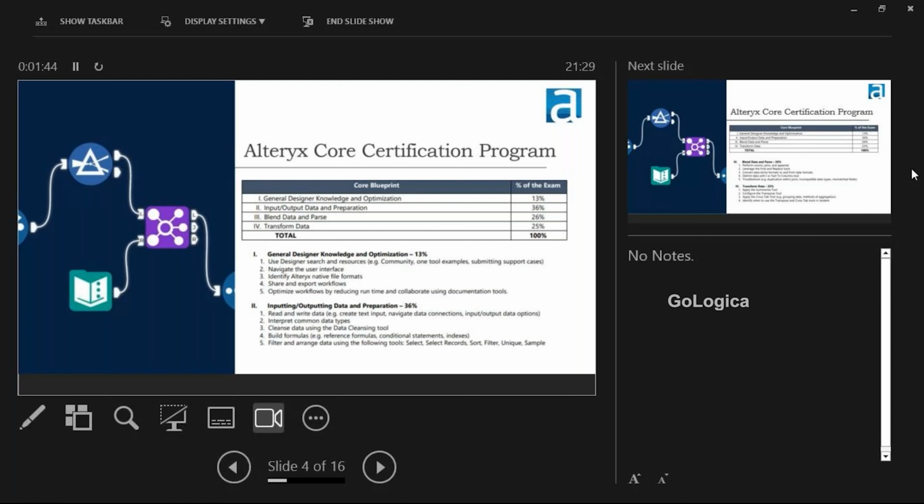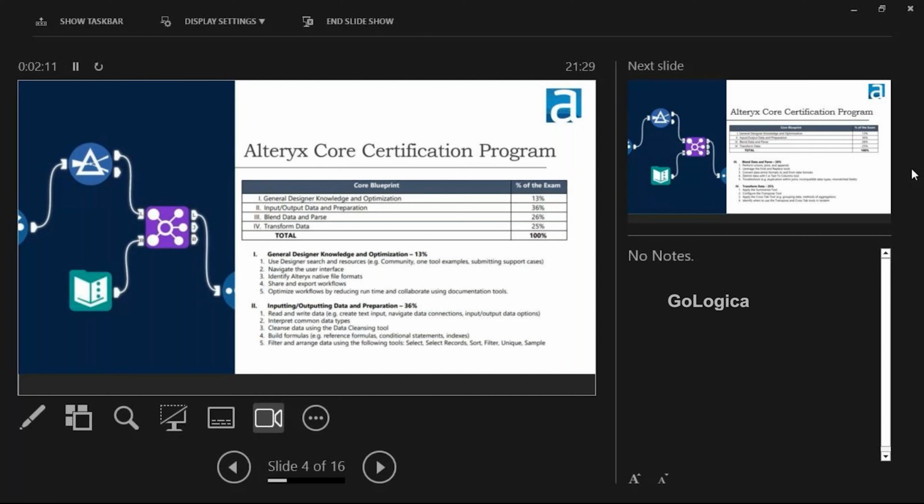The certification does not cover each and every tool of the Alteryx application. It will only cover around 20 to 25 of them, among which 13% would be mostly on general designer knowledge, like what is the tool palette, if I need to configure a tool where do you go, tool palette, canvas, configuration panel, or result window. Questions like this would be there.